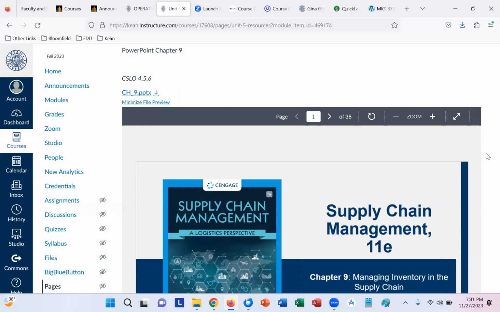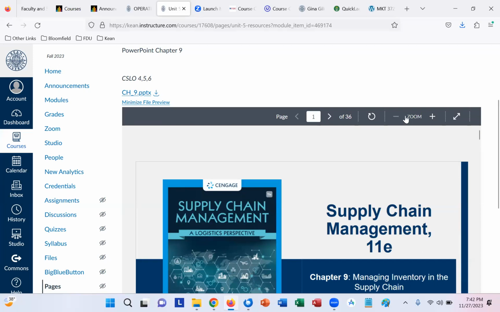But one important aspect of inventory is procurement, or how, where we are getting our product. Do we make our product? If so, where do we get our product? Do we buy our product? Do we outsource the creation of our product? How do we, in essence, receive all of the items that we need to create our product? How do we get it out to the consumer? All of that relates to procurement.